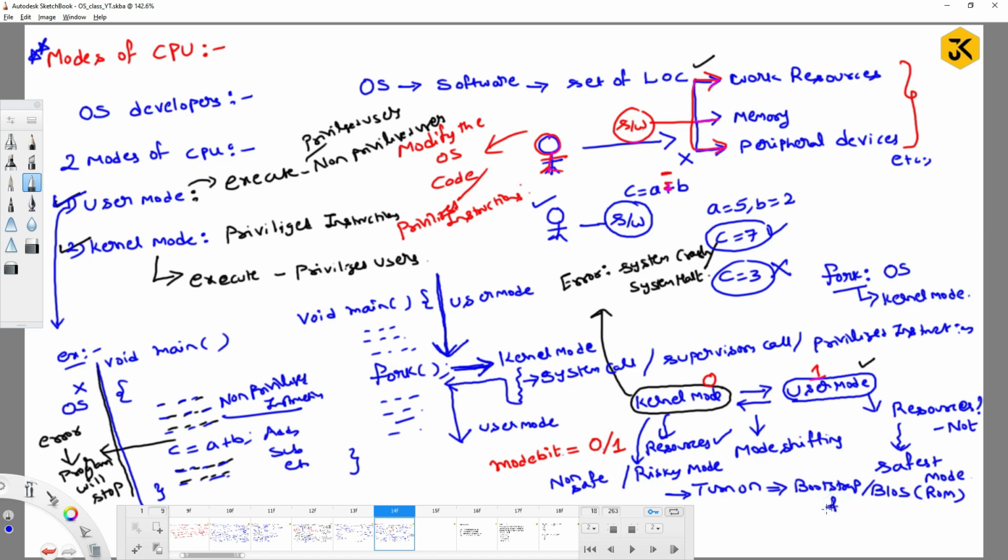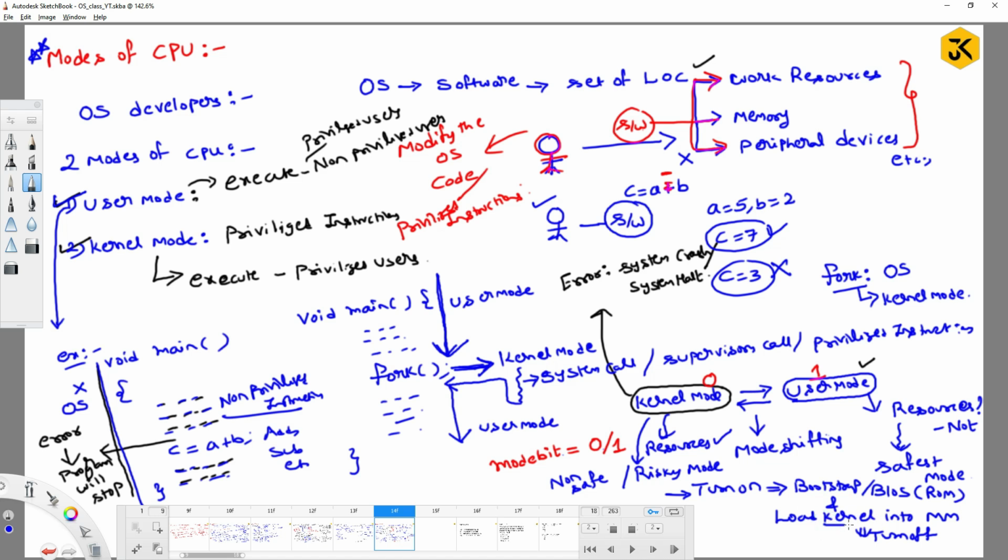And then it is going to load the kernel into the main memory, guys. And the unloading of the kernel will be done only once you turn off your system.